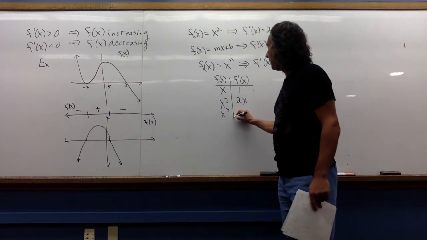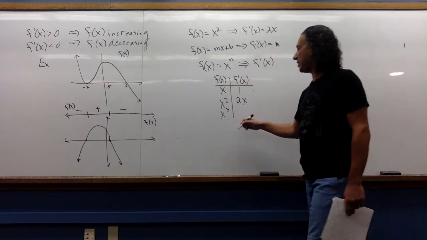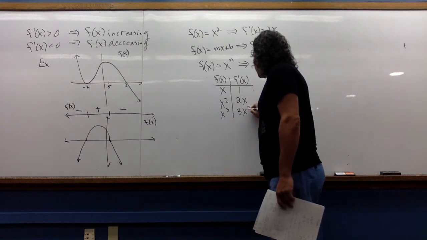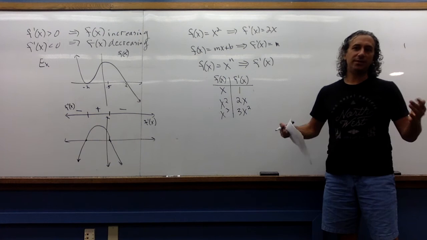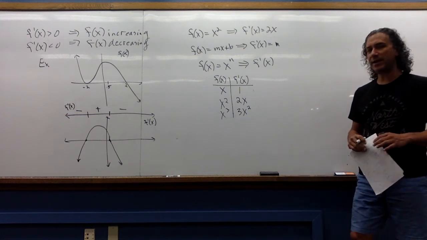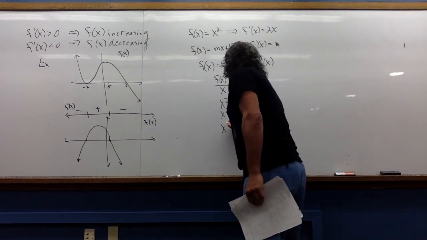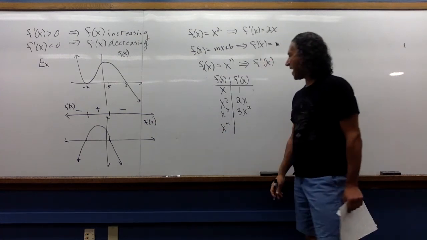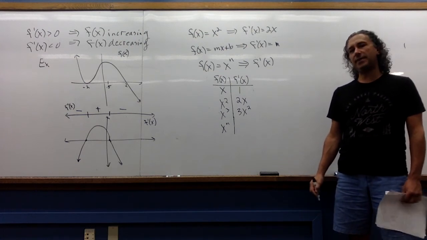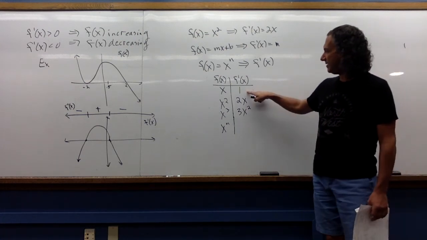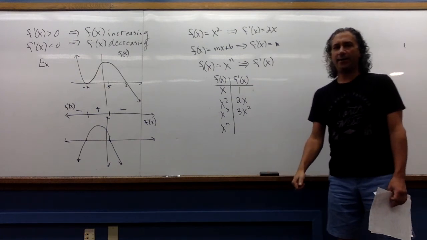Superstar homework problem: prove to yourself that the derivative of x cubed is 3x squared. It's just a bunch of algebra. You're going to have to cube out x plus h. You know, not the most fun thing, but I think you guys can do that. So this is not going to be a proof, but I'm curious if you could see a pattern here. What's the derivative of x to the n? So pause the video, think about it. You might need to do something here to make this guy look kind of like these guys. Let's see if you can find a pattern.